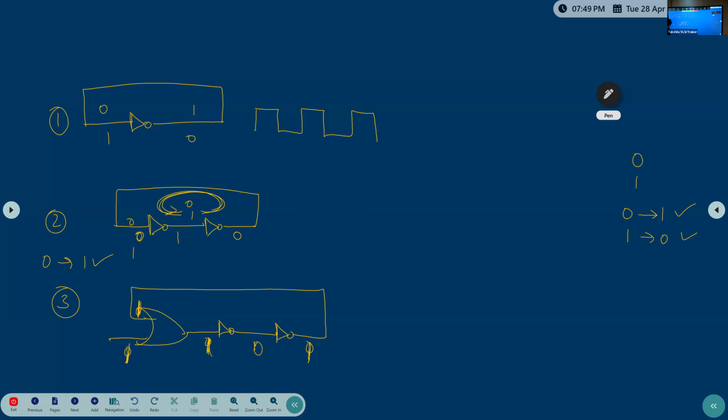Now again I am giving 0. So 0 and 1 gives 1. It means I can't make it 0 again. 1 is already there, and going from 1 to 0 will not happen in this third position. Now they went to the fourth. In the fourth evolution, what they did was introduce an inverter and one more OR gate.